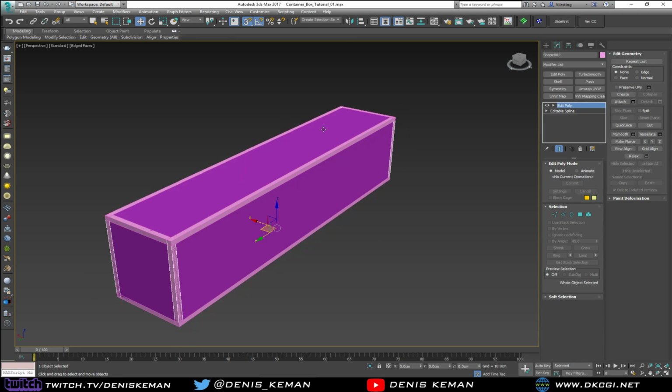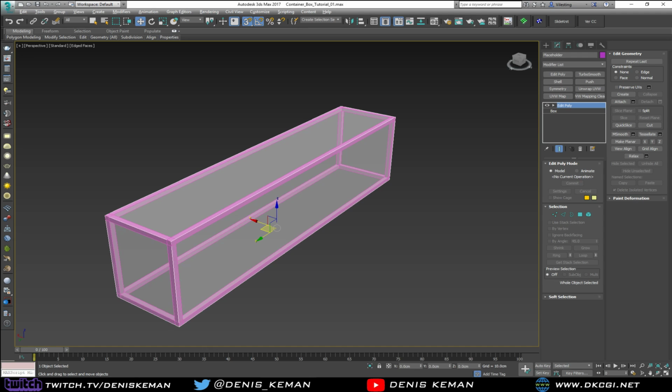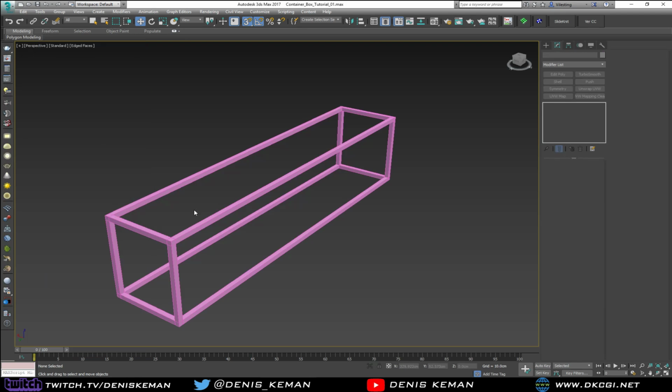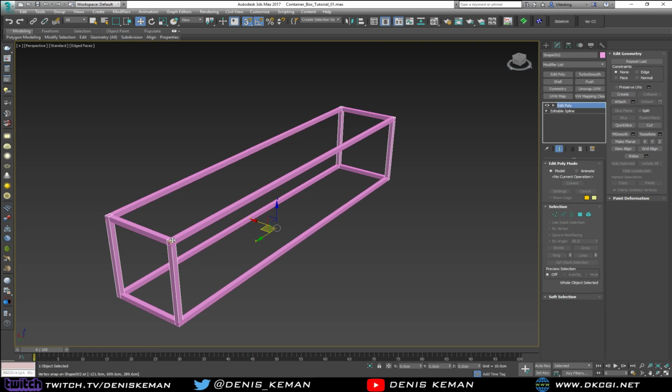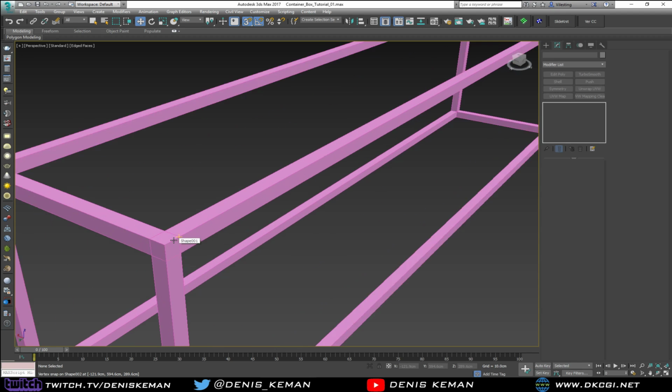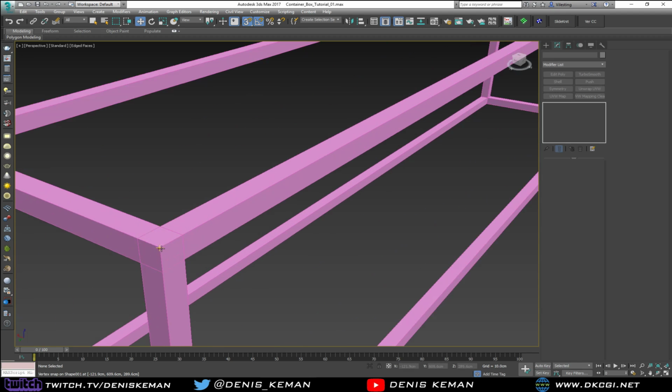Okay, and isolate, and we have our placeholder in. All right, so I'm going to hide my Scene Explorer there, and great. So what we have here is now this thing is sized up right. So now we just need to add in the corners here, which are going to have those holes in it.